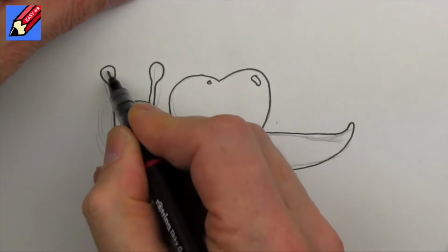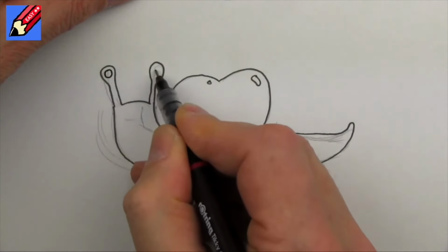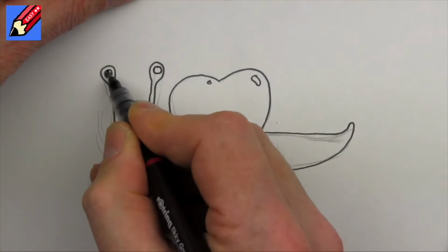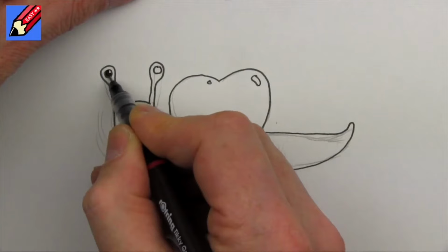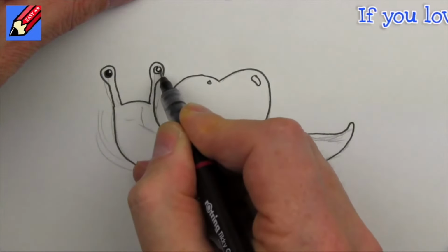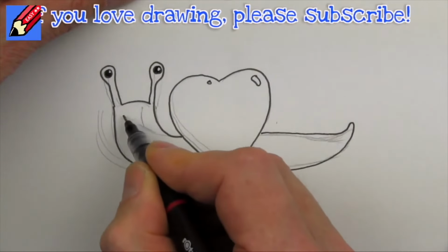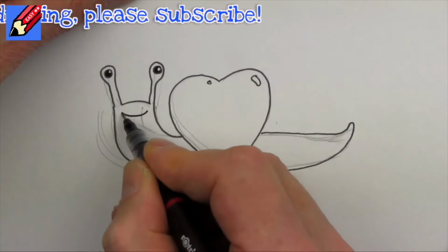And then we want eyeballs, so draw two circles that are fairly similar. Well, you want them almost identical, really, don't you? And then almost shade them in, but leave a little bit of white. It's around about 1 o'clock. And then we put a little happy smile.